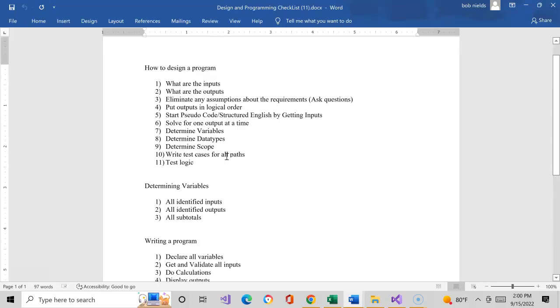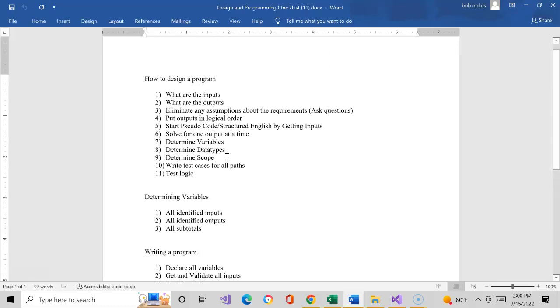So this document, to me, is a very important document. Once again, you will be tested on this document. So I want you to actually understand it, and I want you to practice it. And I promise if you do, your assignments will be much easier for you, number one. And number 2, they'll work. And I think you're going to become a better programmer much more quickly if you do.